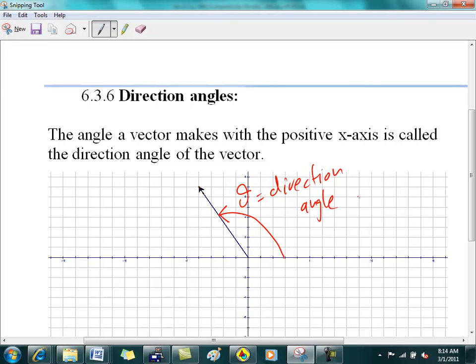So you can see why this vector stuff is in the trig chapter, because you got angles, and pretty soon we're going to come up with some trig. All right, everybody got this down? Okay.